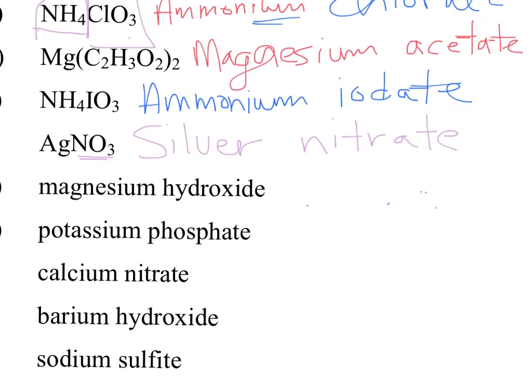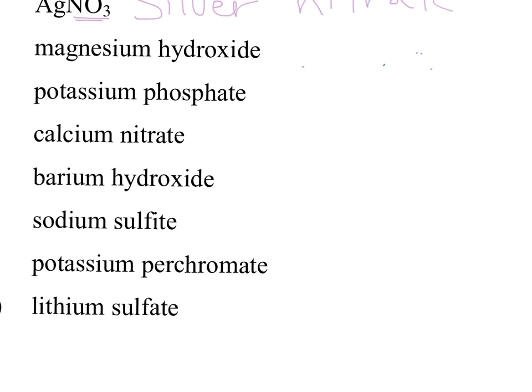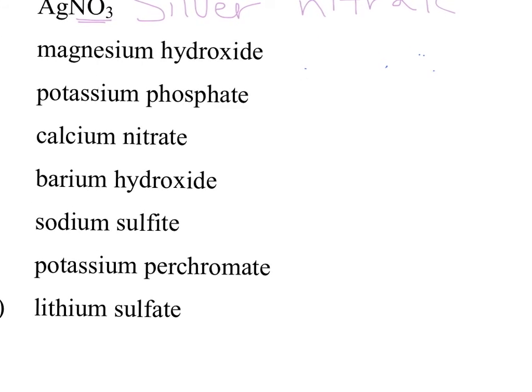Moving down to the next groupings. Got several here, so now we're going to kind of flip it a little bit. So magnesium hydroxide. All right, so now we've got to really know what we're doing, all right? So magnesium hydroxide. So we have Mg, and I know that magnesium is in group 2, so it's a 2+. Now, what do we put our polyatomics in? Hopefully you should know we put our polyatomics in parentheses. So it's Mg(OH), with a minus on the outside. And again, you crisscross. But remember, the charge value will go on the outside of the parentheses to protect. And so it's going to turn into Mg(OH)2. And that's the final answer for that one.